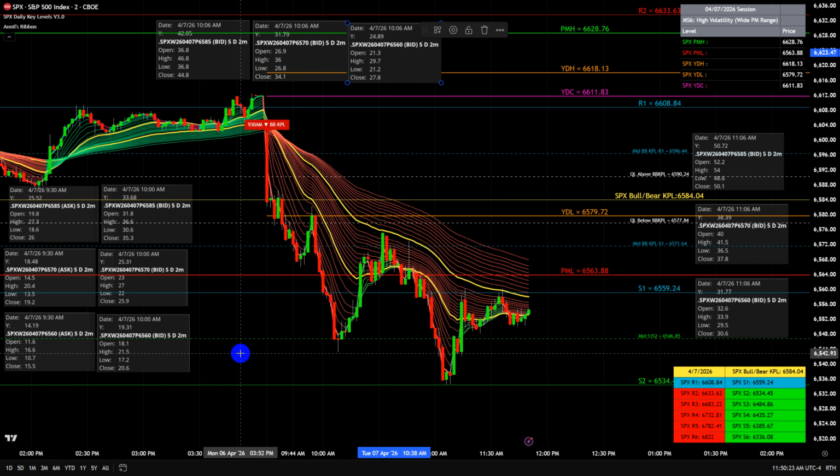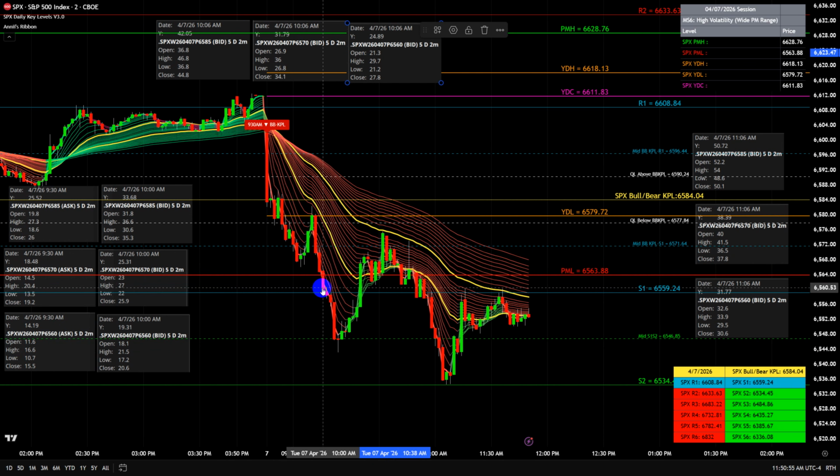Now with the daily key level strategy with this indicator, there are 2 different types of trades that you can do. One is a scalp only trade, and the other is called a regular trade. With a scalp only trade, we're looking for a 1 level move in our favor. That 1 level move is calculated from the level that you're taking the trade from. We look in the direction of the trade, and in this case, that's down. So 1 full level away, 1 full key level away is the S1 level.